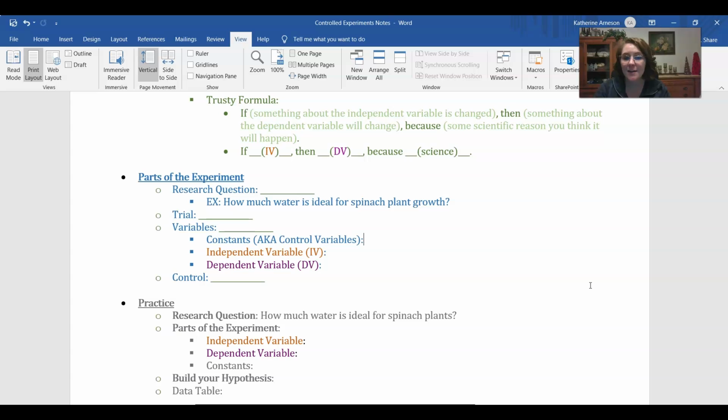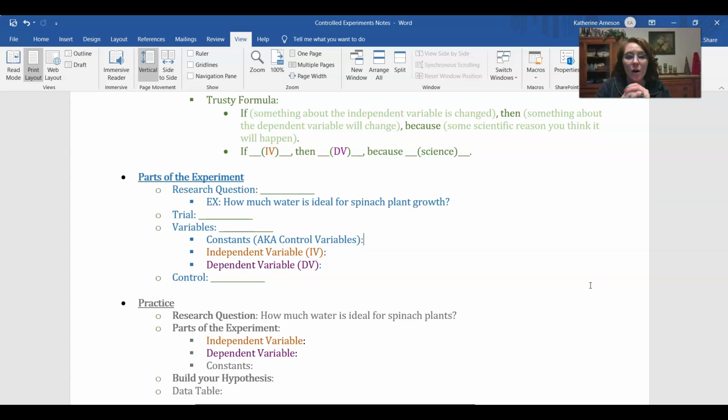And the way I remember that is because I'm going to do the experiment, and that's the independent part. And then the dependent part is when we're done. So independent is the one I'm going to change before, and then the one I'm going to measure when I'm done is the dependent variable, like D for done, the one you're going to measure.